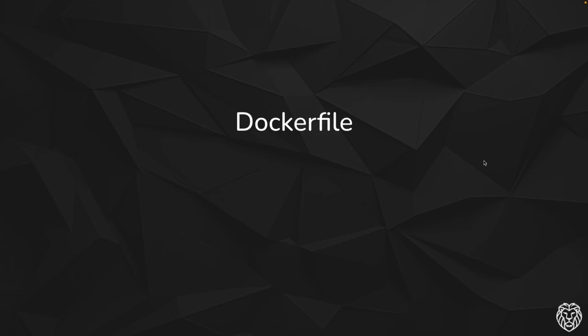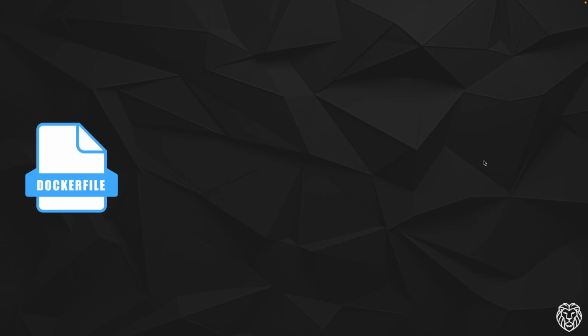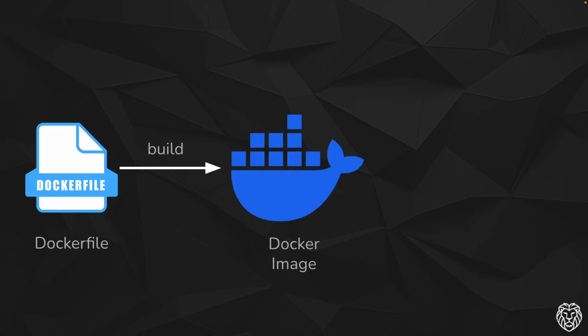So in Docker, we can use a Dockerfile to specify all the instructions that Docker needs to follow in order to create the environment, configure the environment, install the application, and then execute the application. So we are defining all the different steps that Docker needs to follow in order to prepare the environment, install our application, and ship the application itself. So we are going to put all that definition inside a Dockerfile. We can build that Dockerfile, and in the process of building a specific Dockerfile, we end up with a Docker image.